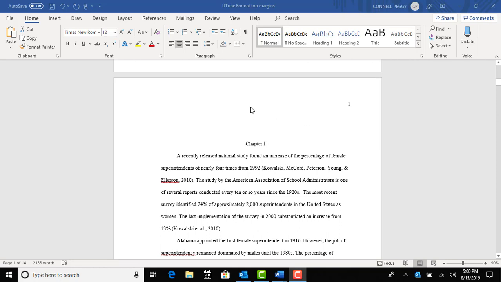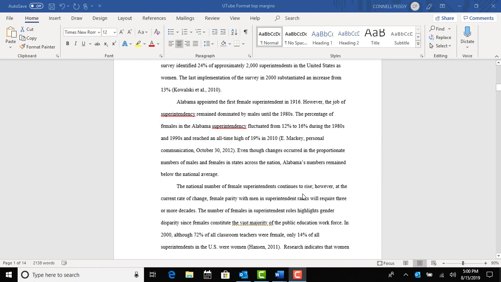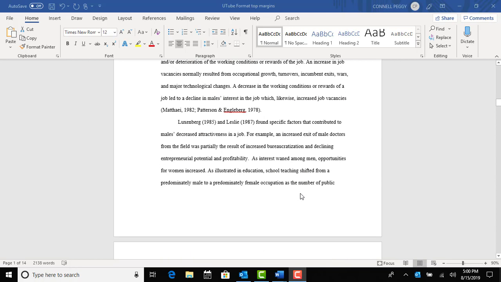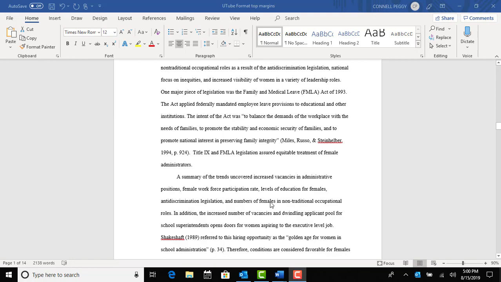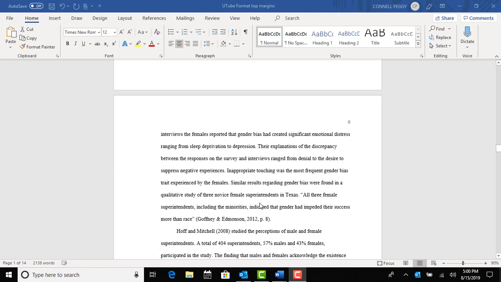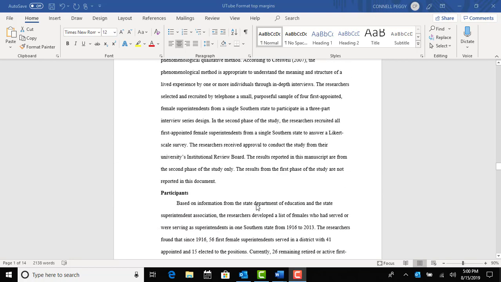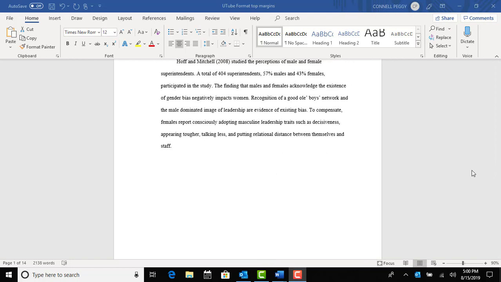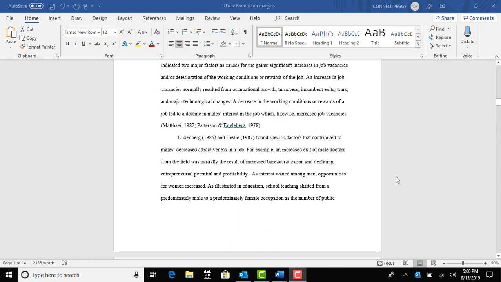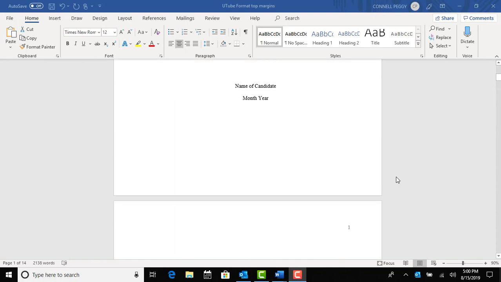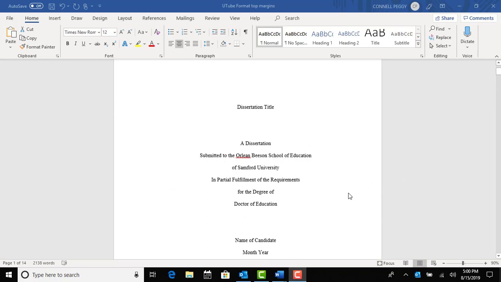So you see that this chapter has a 2-inch top margin, but the other pages in the chapter do not. And then you have a 2-inch top margin for chapter 2, the first page, and again the rest does not. So how do you get it to appear like this without manually doing this? You need to format. If you don't format your document correctly, you'll not be able to maintain the appropriate directions. So before you ever begin typing one word of your dissertation, I highly recommend that you set your document up.